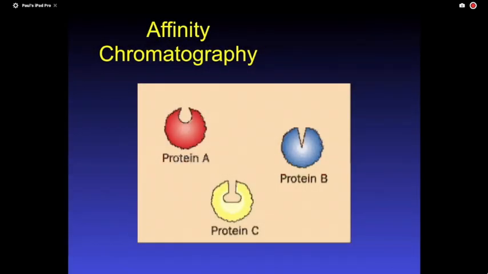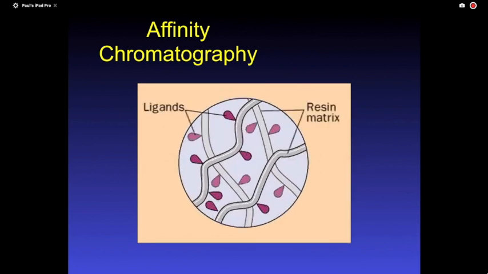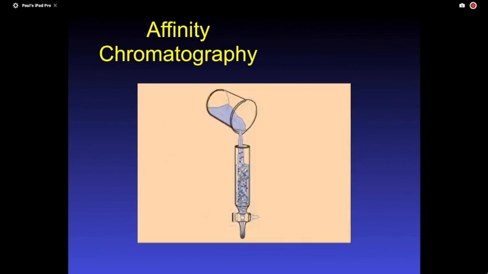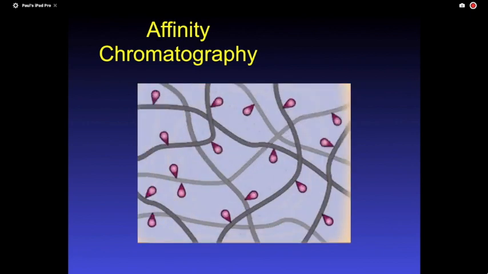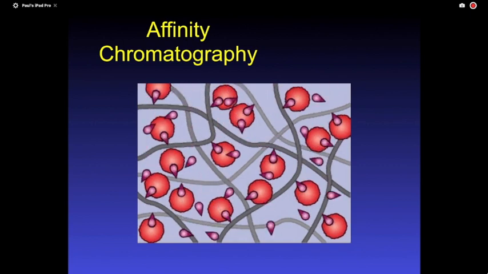So here is an example. We have three proteins. All three proteins bind to things, but each protein binds to something separate and different. It doesn't matter what that entity is. But what we're going to do is we're going to isolate one of those proteins. And we have taken the matrix and we've connected that small molecule. Okay? As I put the whole mixture through and wash it, the only thing that sticks is the one that I want. Everything else gets put through.